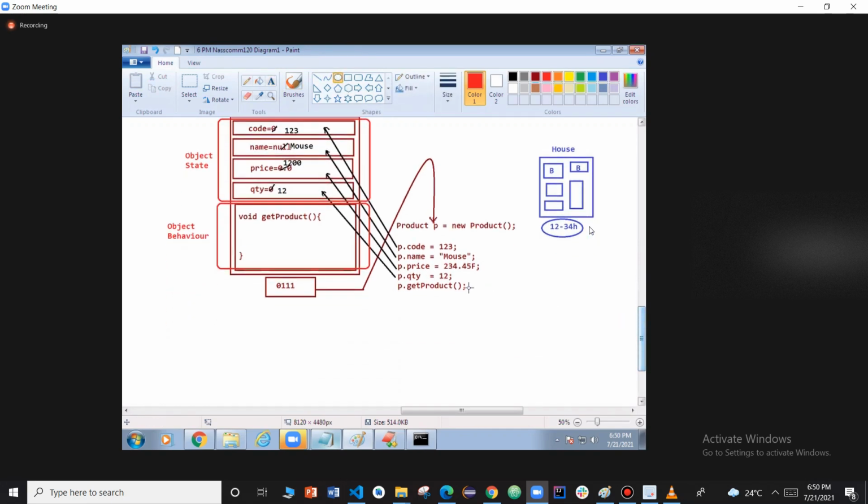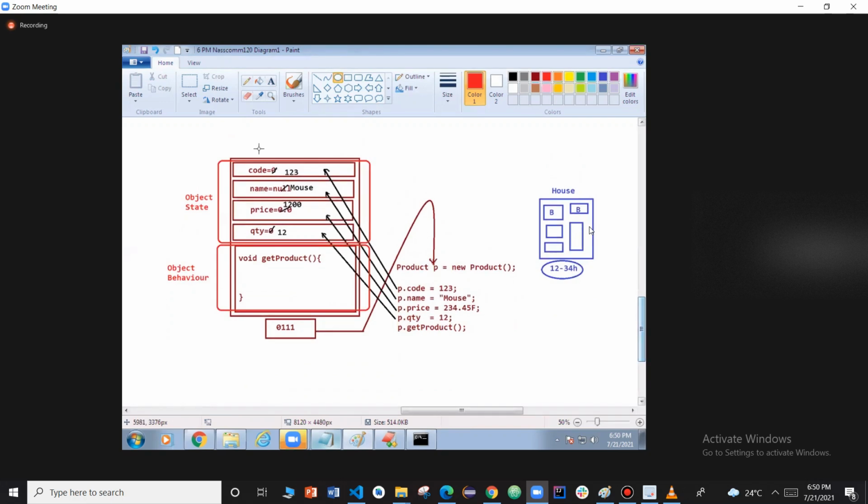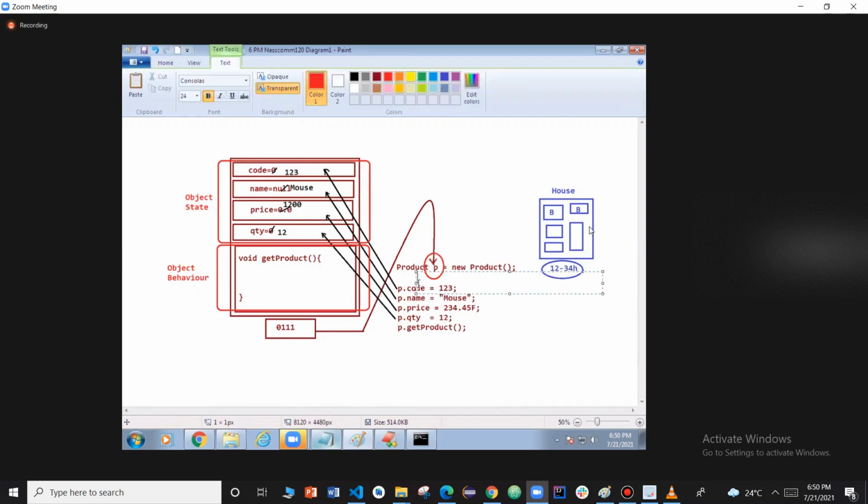Object identification. You are going to identify this object by this name, P. P is nothing but object identification. You are going to identify this by one name. Name means identification.